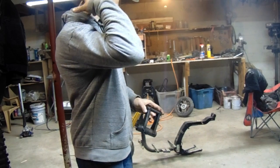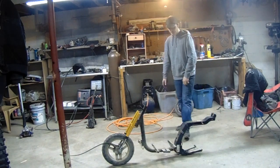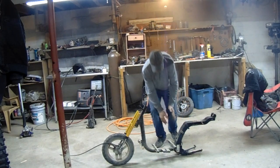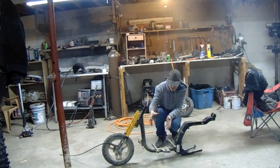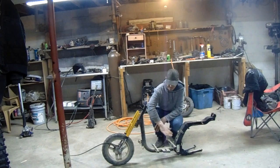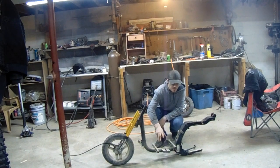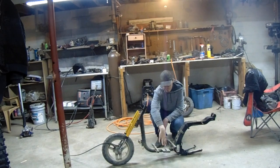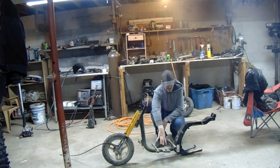The only problem that I'm really gonna have is gonna be a pain in the butt. That CT70 motor, although this space is big, it doesn't want to sit in here unless I prop it up, and I don't want to do it like that. I want it flat, that way I can use the four bolts on the bottom that usually hold the pegs. I can use them as mounts for it, and I ain't got to sign no hanging mounts. And I can use this frame as a skid plate, so I figured that would be a lot better set up anyway.